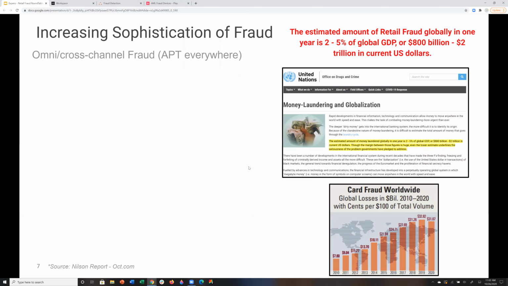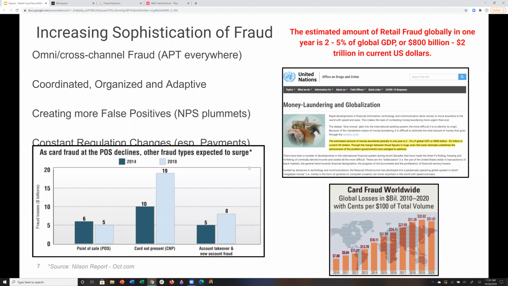One of the things that we're really seeing more and more is that while many companies have an omni-channel or cross-channel customer journey, what they don't have is an approach to understanding how those different channels may interact, and more specifically, how fraudsters may interact across all those channels. To borrow a phrase from the security world, we're really talking about advanced persistent threats everywhere. Every customer contact point, every point of sale, every touch point in the entire customer journey is ripe for fraud.